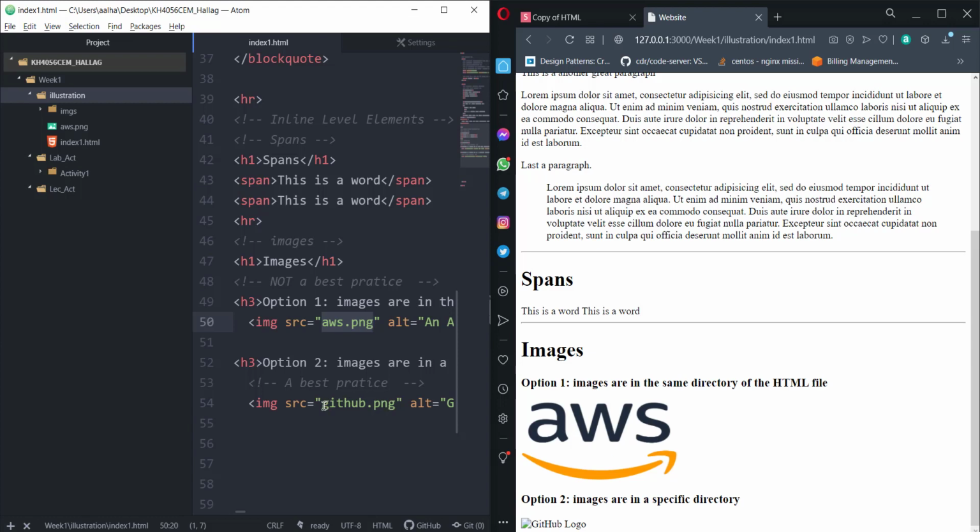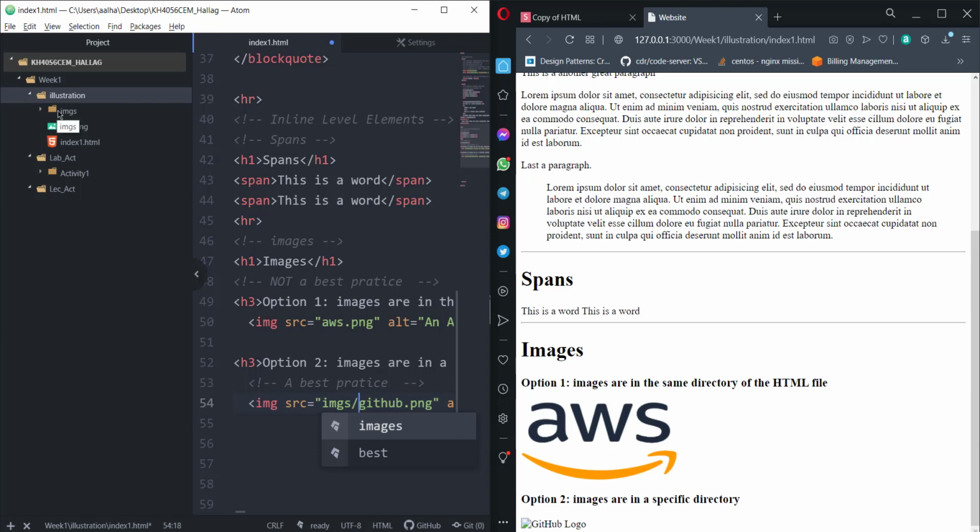But what happens if you have something that is not in the same level? What happens if I have a file that is one level deep? So here, the index.html is going to search for github.png. It's not going to find it. But if I specifically told the HTML file to search one level deep inside the images folder, so if I tell it, please look for this github.png inside images, and a slash like this.